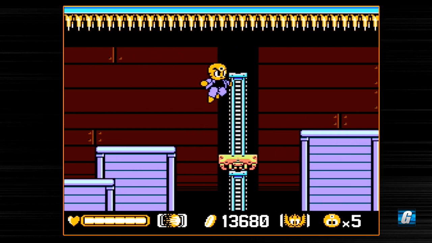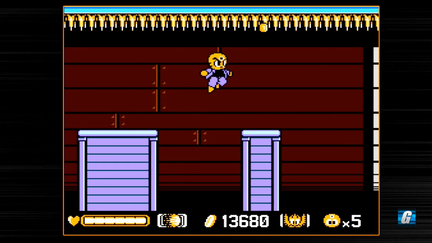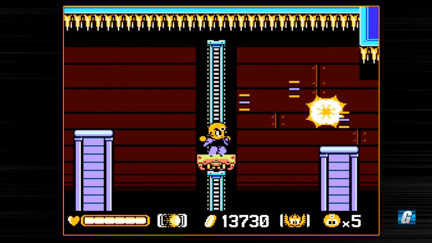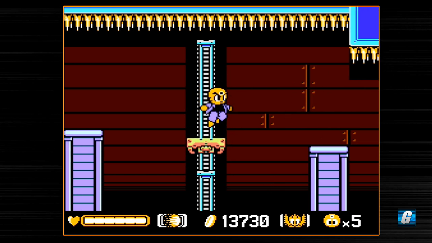All right, another tricky section right here. This is another section where you have to really be on point. Go ahead and just jump here, and again, spikes just kill you instantly. But one good trick here is just to do baby hops, and this platform will reset every time you do a baby hop.